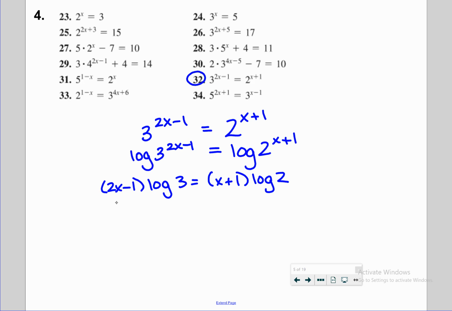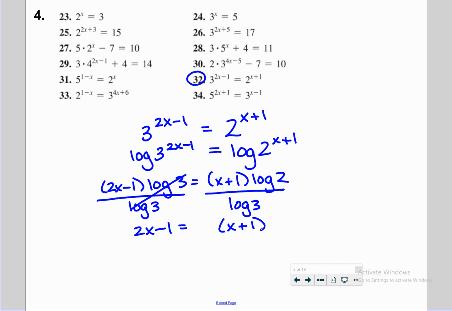So this is where we're just going to get rid of one of them, move it to the other side. And you have a choice. You can get rid of log 2 or log 3. I'm going to divide both sides by log 3. And we talked about these ones in class before. It's all products. Things are multiplied on both sides. So you only have to divide it in once because there's one term on each side. If I had 2 separate terms on a side, we'd have to divide it into both terms. On the left, the log 3's are going to cancel, just leaving me with 2x minus 1. On the right, I have an x plus 1, and then log 2 over log 3, that's what now you're going to put in a calculator.